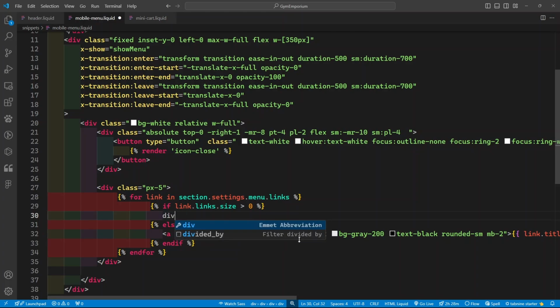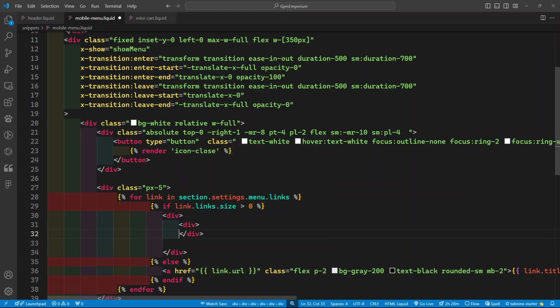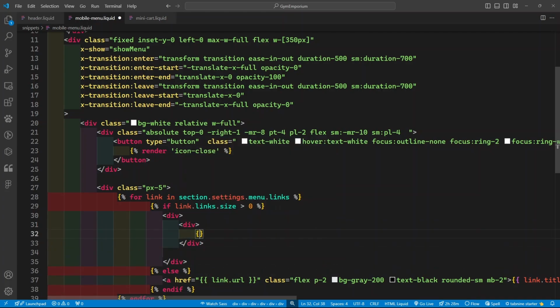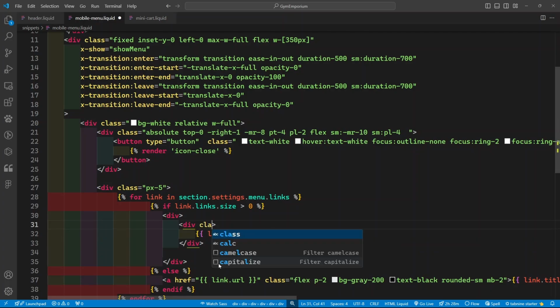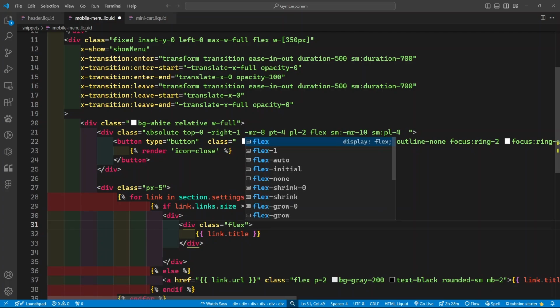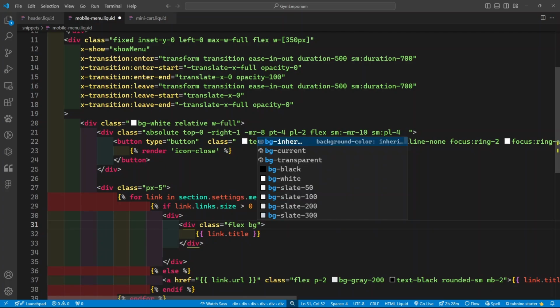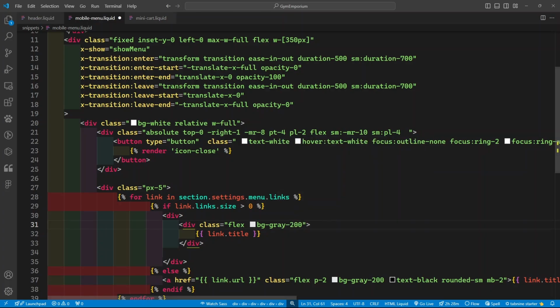Now we are going to write logic for our submenus. Create a div here, and in the div, let's create one more div, and this div will contain link.title. Let's add some classes: flex and bg-gray-200. Actually, we are going to use these same classes, so let's copy this and paste them here.